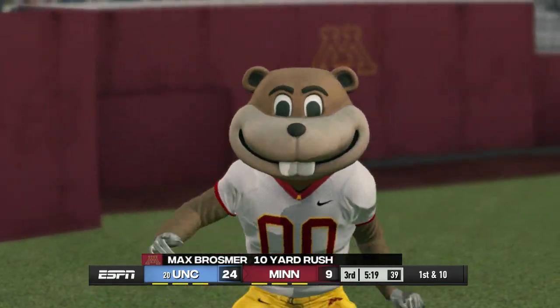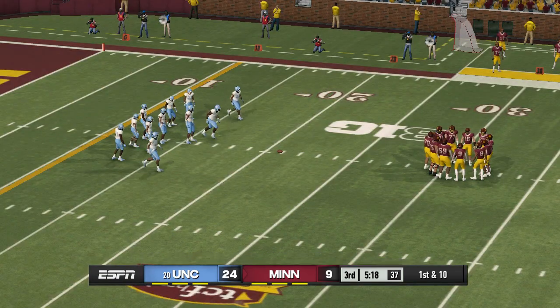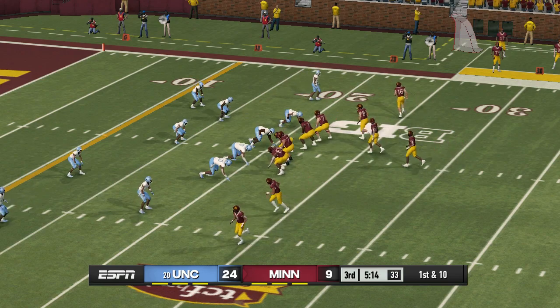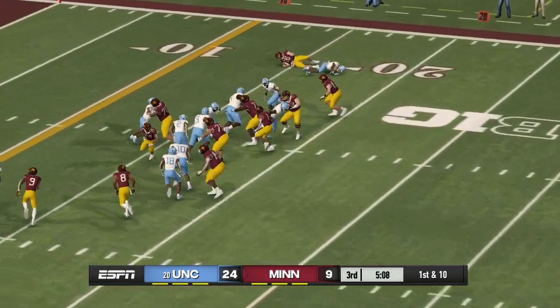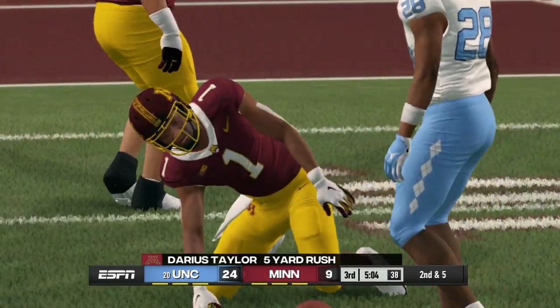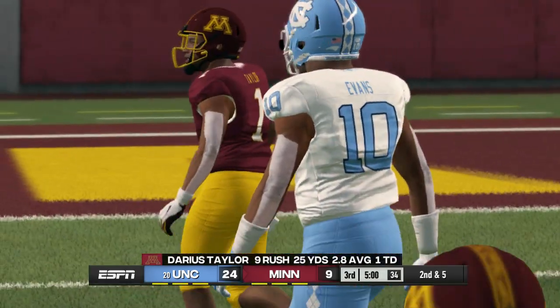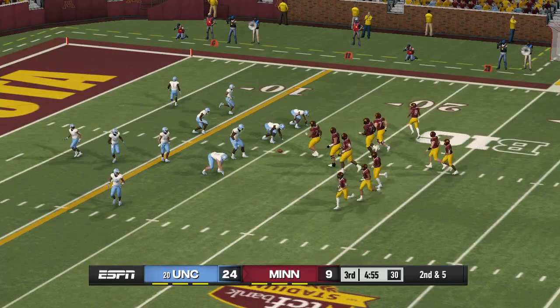The defense is having a difficult time stopping this drive. Right now, they're doing enough to be in situations they want to be in, but they have to finish the job. And the plays start to add up, so we'll have to see if this defense starts to look tired out there. Nice run up the middle. Second and five. Ball on the 16-yard line.